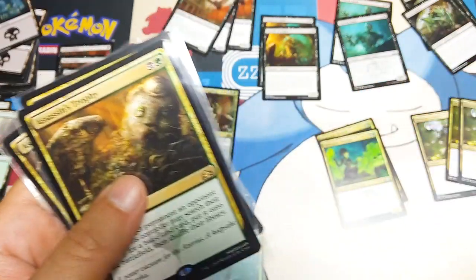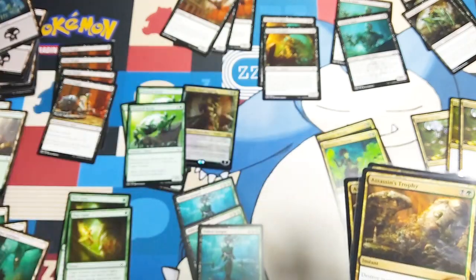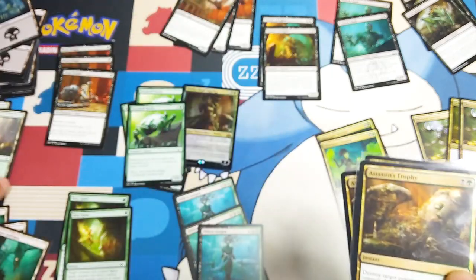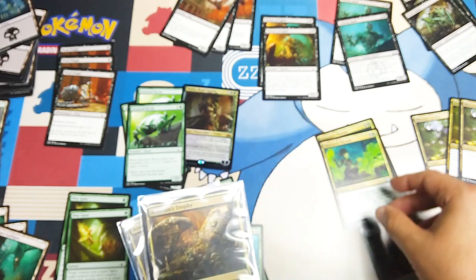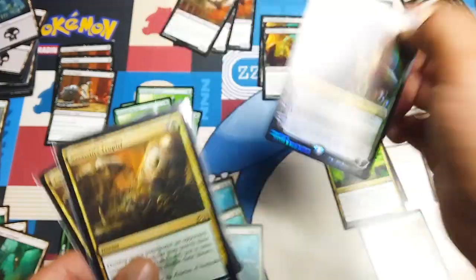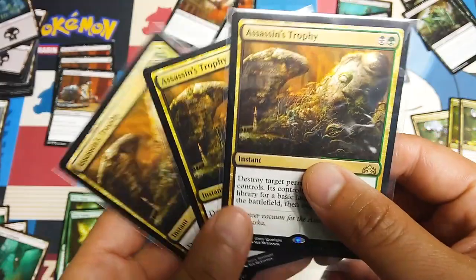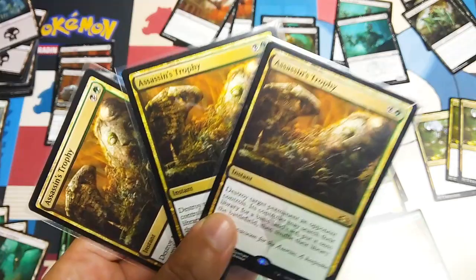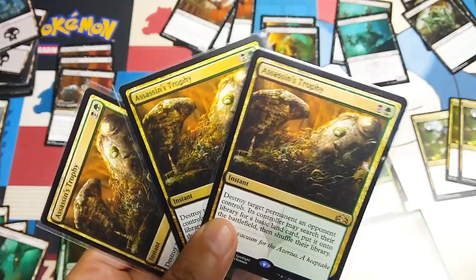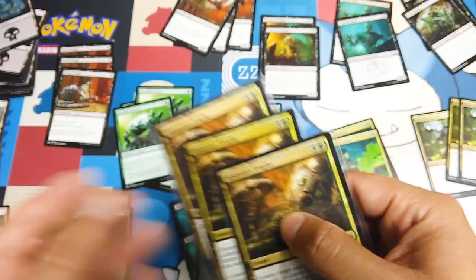What's a permanent? A creature's a permanent. An artifact is a permanent. An enchantment is a permanent. A land is a permanent. And a planeswalker. Where did my planeswalker planeswalk to? My planeswalkers are permanents. So everything gets destroyed by the Assassin's Trophy. Now this is the most valuable card in Guilds of Ravnica as of this video. They're at least $25 each. So if you're a high roller and really want to soup up this deck, well, there you go.